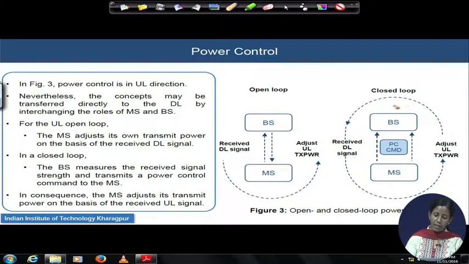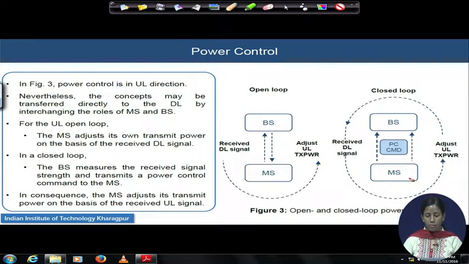And after that, the base station gives instructions during the downlink channel about all the information of the channel characteristics, the received power, the distance measured to the mobile station. And then the mobile station utilizes that information to adjust the uplink transmit power level during the next transmission.